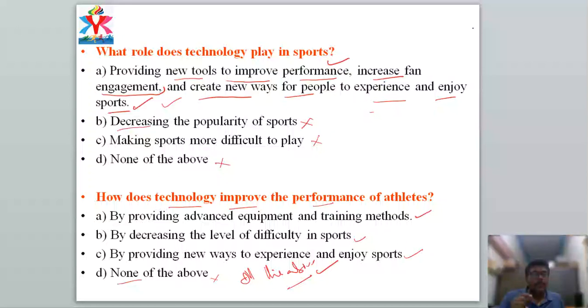Most very important question from a sports technology point of view. Obviously whatever technology you are using, you are the human being to implement it, you have to adapt to such kind of things and you have to perform. So by providing advanced equipment and training methods, it would definitely enhance the performance of an athlete. Okay, right.